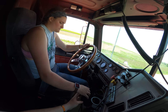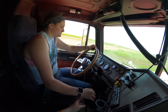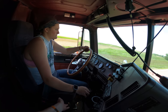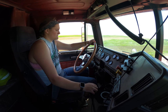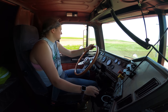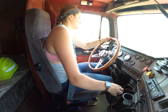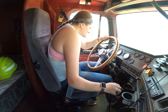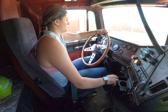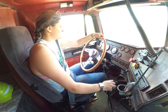You should never have to force it in the gear, okay? You can damage stuff by doing that. It's not the worst thing in the world if you do, but try not to do it. So if you want to keep shifting down, just do the button shift. There you go. Did it go? Yep. Fourth. Yep, fourth. Keep trying to shift up.